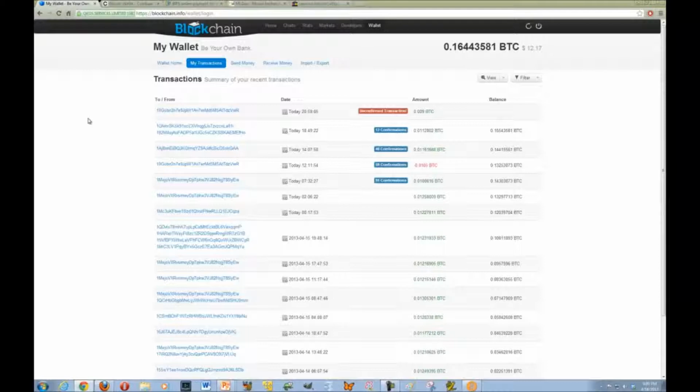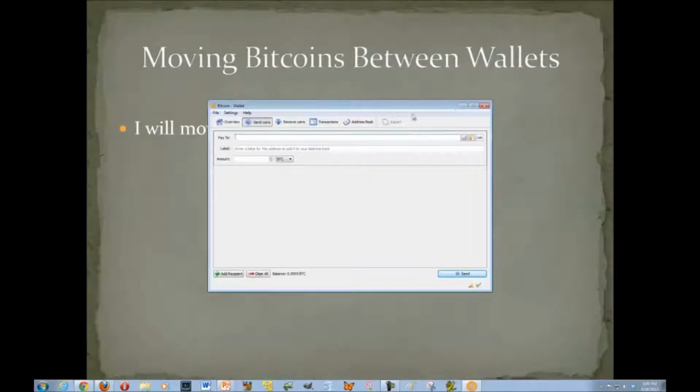Now, this transaction may have been from myself to myself, but the Bitcoin network has no way of knowing that. In fact, this wallet address right here is not connected to my identity in any way, shape, or form. If I didn't tell you that that was my wallet address, there would be no way for you to reverse engineer that to me. This is where the anonymity of the system comes from. You don't need to know the person's identity to be able to receive money or to send money to them. There's no name attached to any of the transactions. And that's why Bitcoin has so much utility. There's an anonymous transaction system built into the very design. Okay, so that's how you send money.